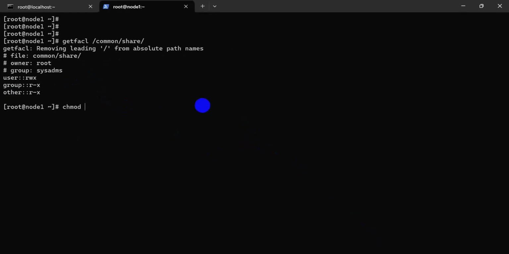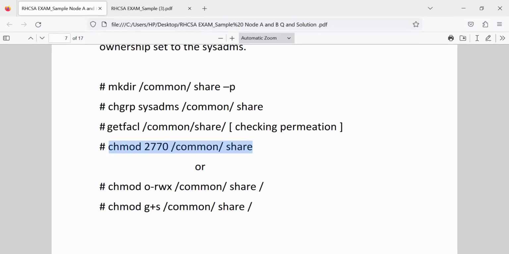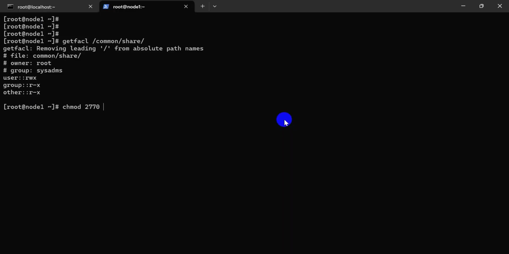Mode 2 for the sticky bit, 770, other is not. Sure, let's go.